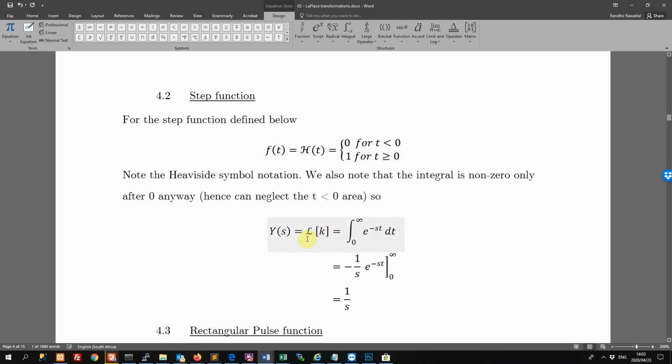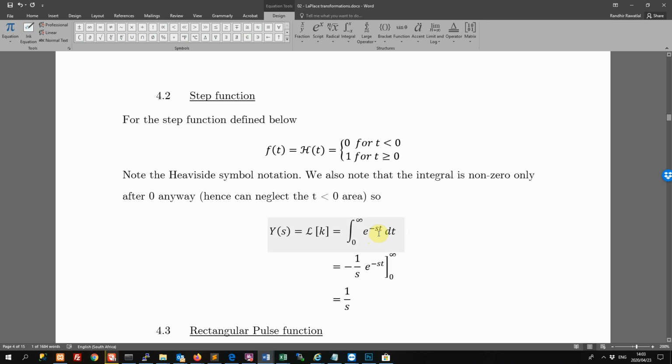So if we stick that into our Laplace transform, then clearly we are not integrating below 0. So in fact, this doesn't make its appearance at all. We don't see that 0. We only see the 1. And that's 1 times e to the minus st. So the expression simplifies quite easily to this form.